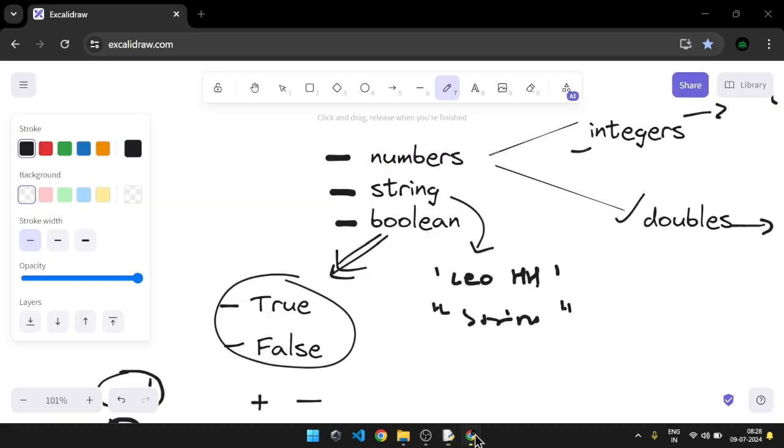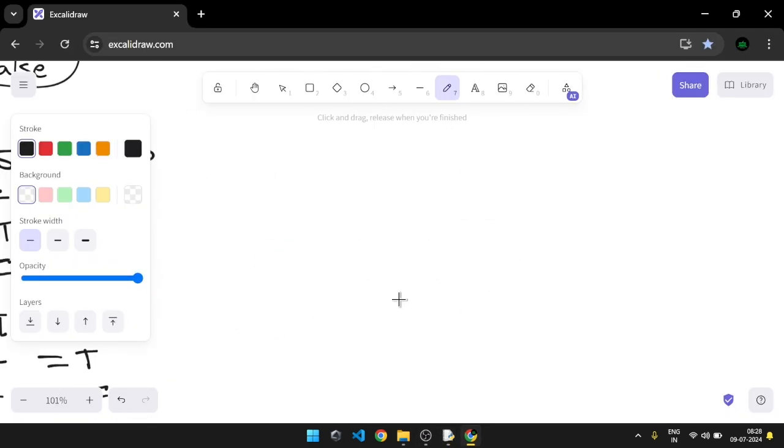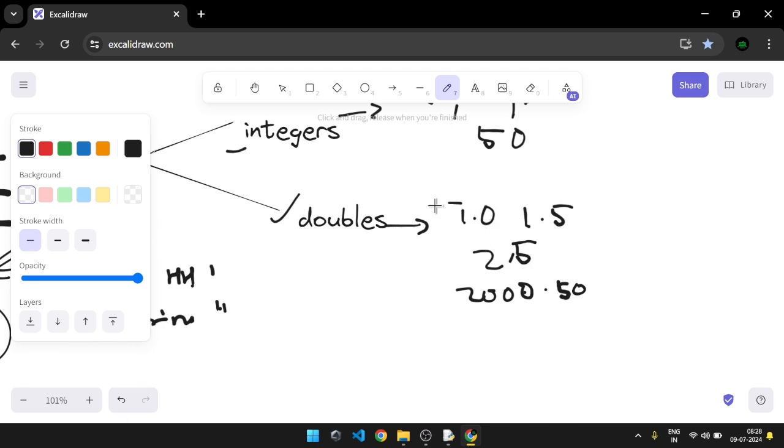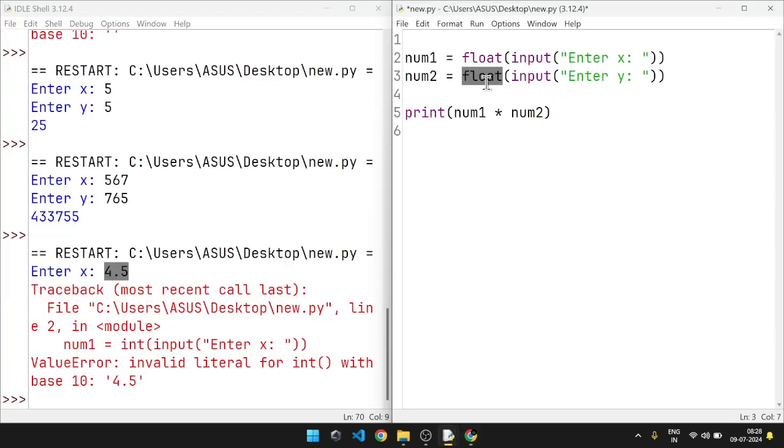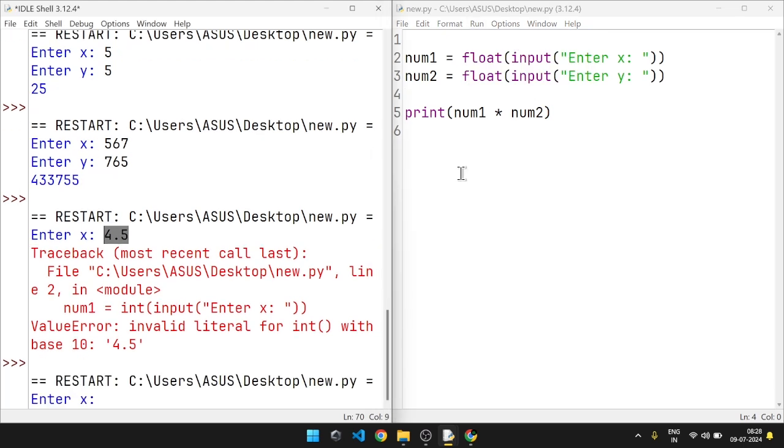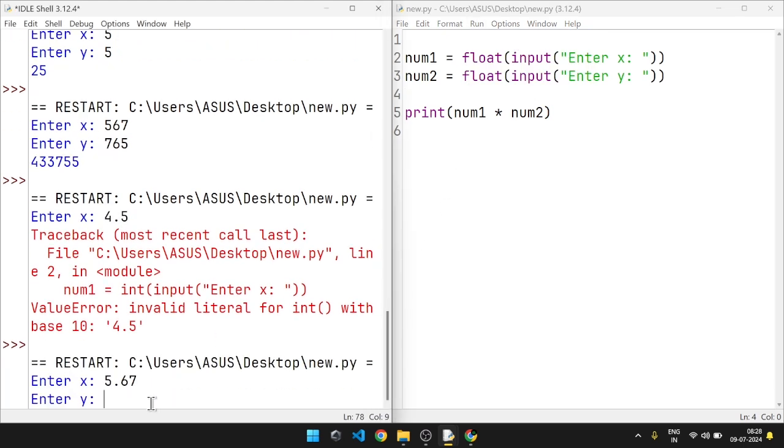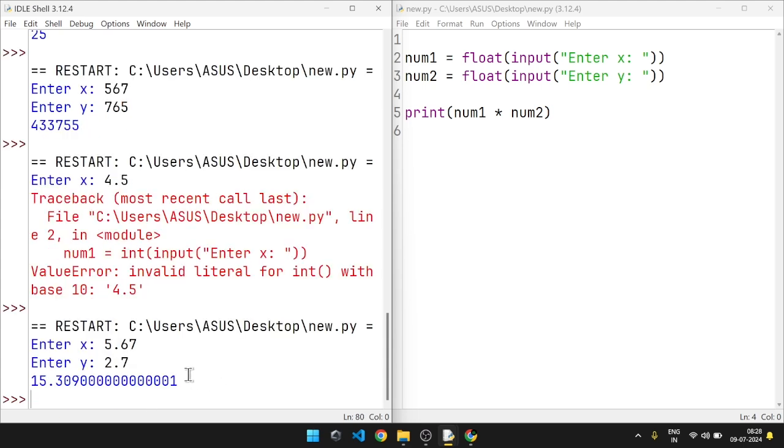To represent decimal numbers, if we want to convert them, we use float. Just run it. Now we can add decimal numbers. Okay, sorry. So in this, I have multiplied x and y, which were 5.67 and 2.7.